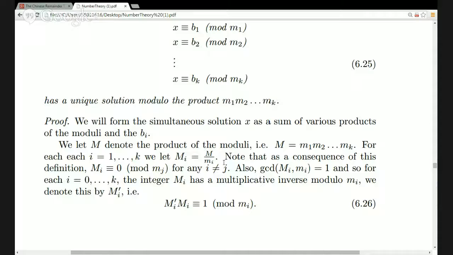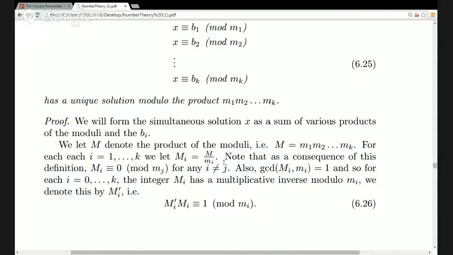But remember, that's what they are in this example, but remember what they are generally. Capital Mi prime is the multiplicative inverse of capital Mi modulo the little mi. Remember that the little mi is the modulus that was left out in forming this capital M product, because the capital Mi was the product of all of the moduli, but we cancelled out the little mi. So that's a whole bunch of new stuff to stick in your head, but that's all the ingredients now for our grand solution.